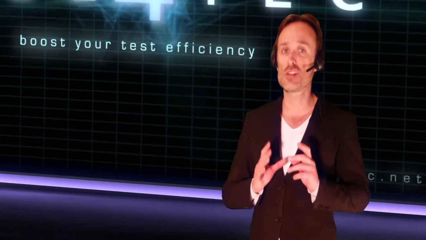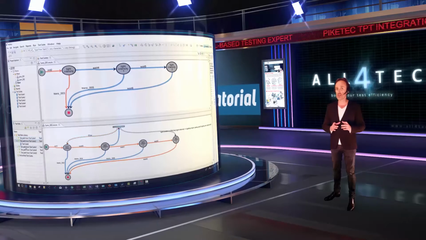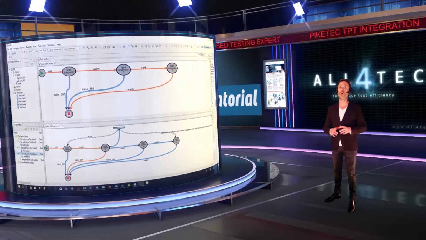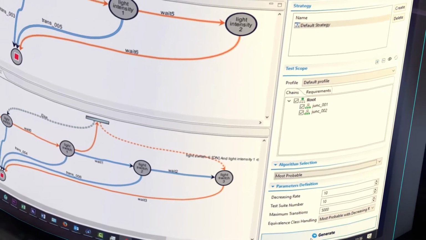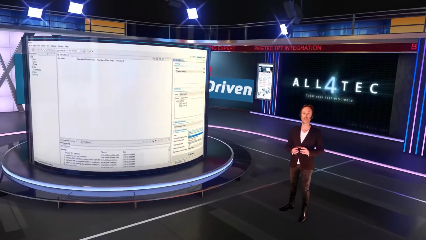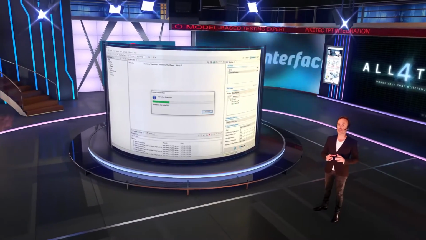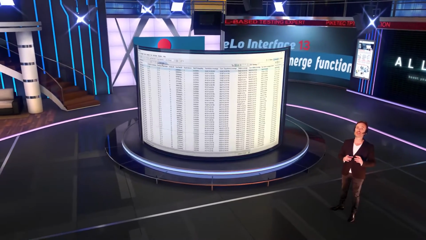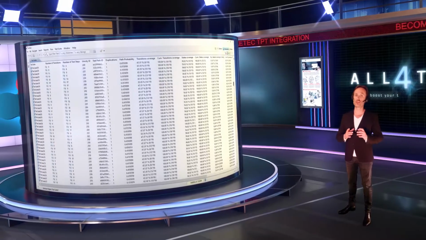Now, create your test strategy. You can, for example, ask MaTeLo to create the minimum test cases to go through all the transitions of your model, or generate the most probable path depending on the previous statistical profile, or generate a statistical sample depending on the usage you set as probabilities, asking for all paths combined with all variant combinatorics.